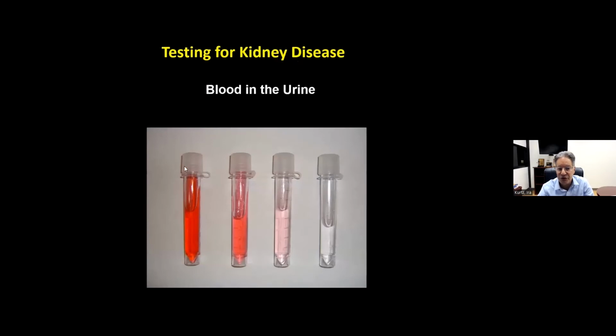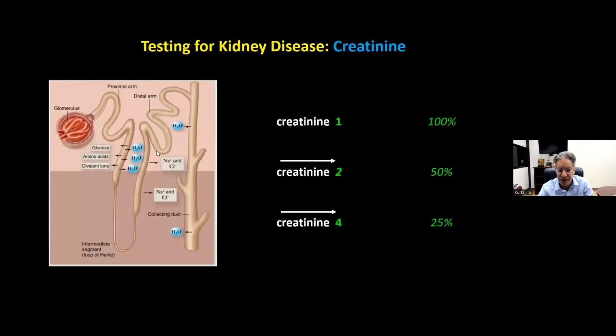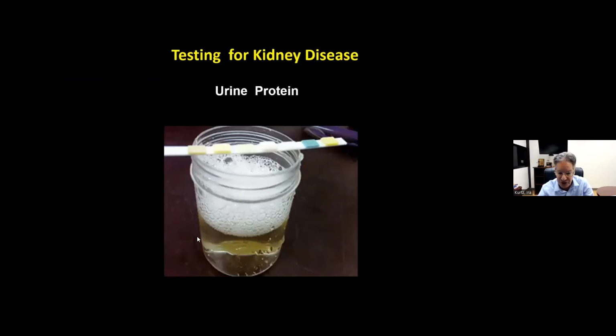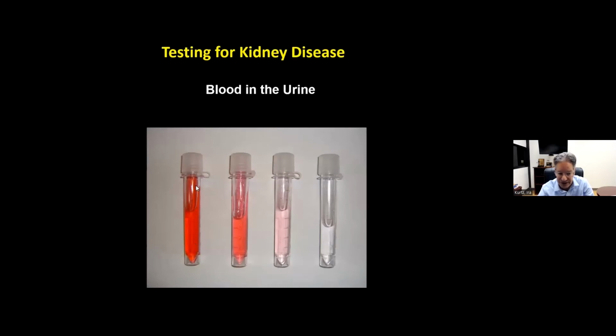Now, the other thing we look for is blood in the urine, because the filter here should not allow any blood to get into the rest of the pipe. There should be minimal red blood cells here, and then minimal red blood cells in the final urine. But if you see urine that looks like this, you know there's red blood cells in the urine, most likely. Now, there's gradations from what looks like nothing to what looks like more.